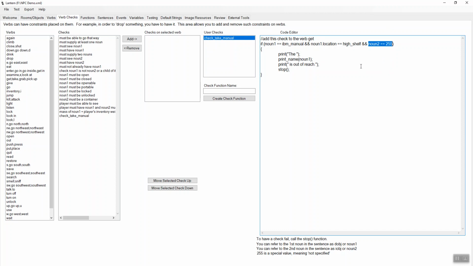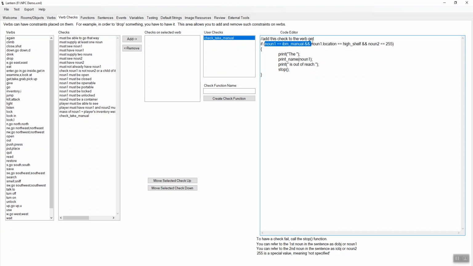So if they're trying to type take manual, take book or whatever, or take the IBM manual, we're going to say, okay, if the first noun was the manual and there was no second noun, and the first noun is on the high shelf, then it's out of reach, right?